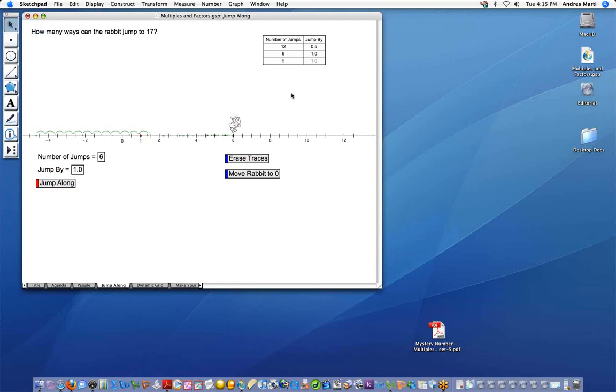There are ways we could develop a slider which would change the color. We find in general that going to the display menu has not been very hard, and it's something that because many of our activities involve changing color, we want students to get used to using the Sketchpad way of doing that by going to the display menu.